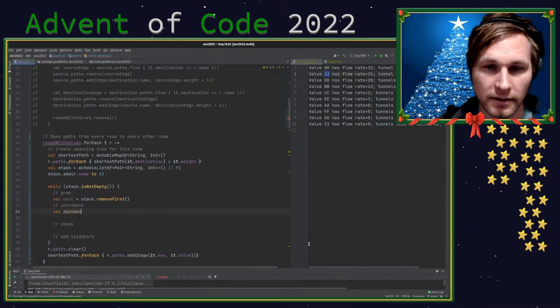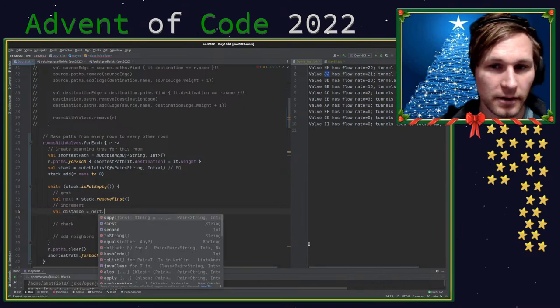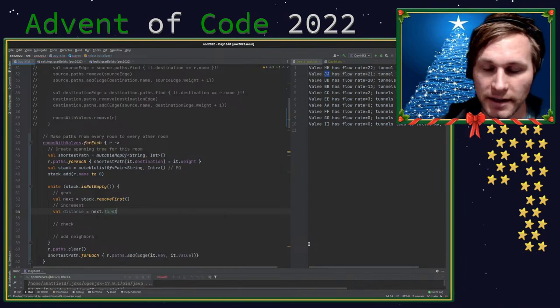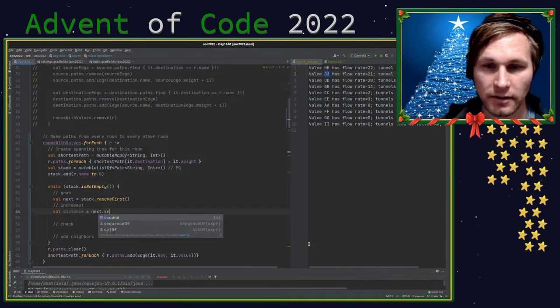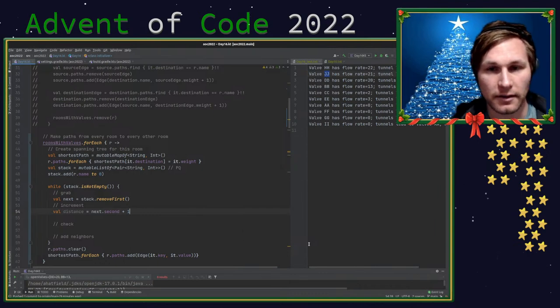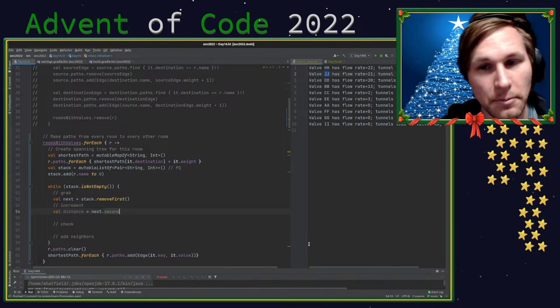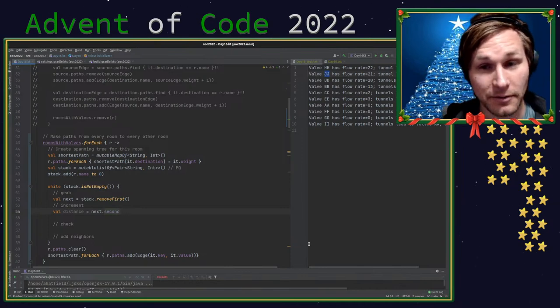Val distance is, yeah, it might be, I don't want to get bogged down in that right now, but I'll come back to it. Distance is second plus one. Right, so that's, PQ always does work, that is for damn sure.